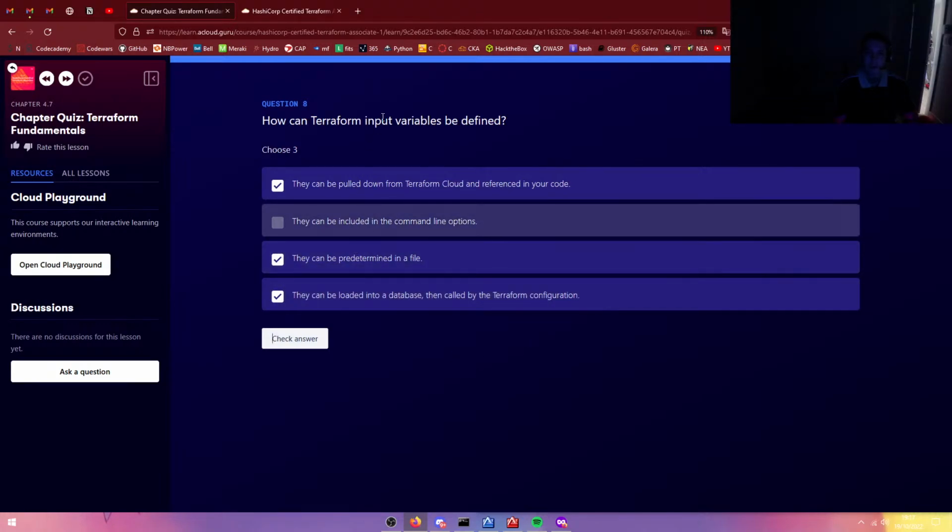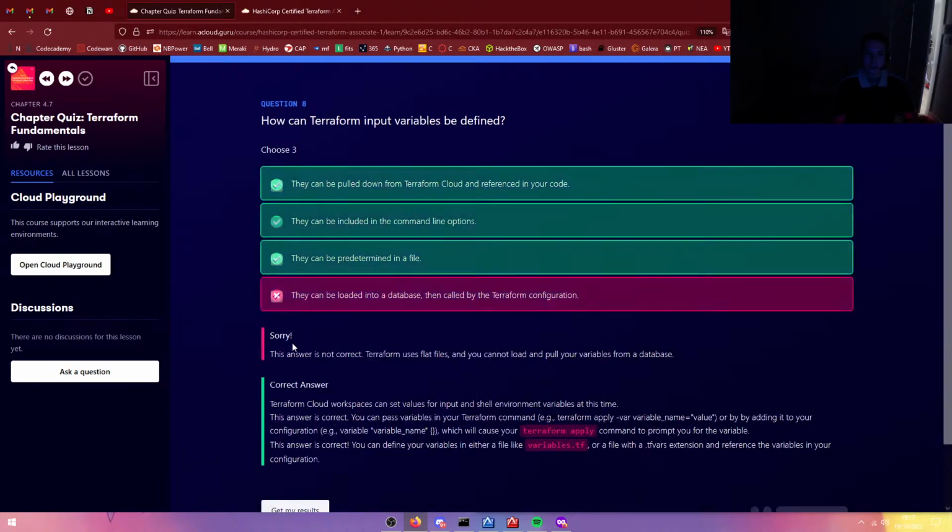You know, I don't think I've ever used Terraform from the command line other than just like Terraform plan or build or destroy or output. So I don't think it can be included in the command line options. What do you mean they can't be loaded in the database, then called by the... That's literally what we do.